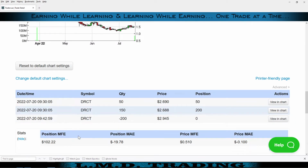But look at this thing here. This is what really kind of chaps my hide, y'all. Maximum unrealized gain on this thing was 102.22 cents. Had we had our upper bracket where it was supposed to be, we would have hit target on this. Thing was, when we got in this, we set our stop amount. We set where we wanted to stop out at, and then the default upper bracket was still in place. So when we got in the trade, it still had that default in there.